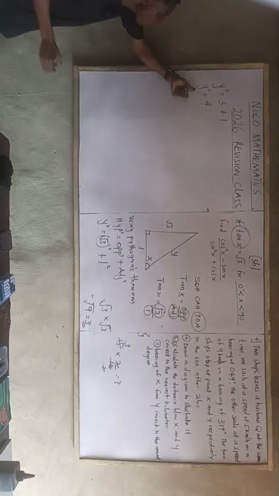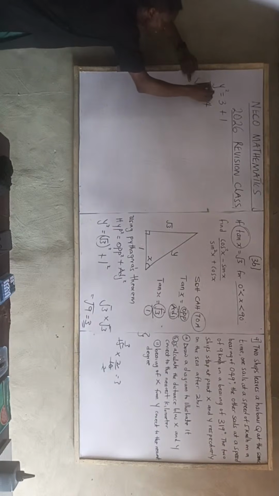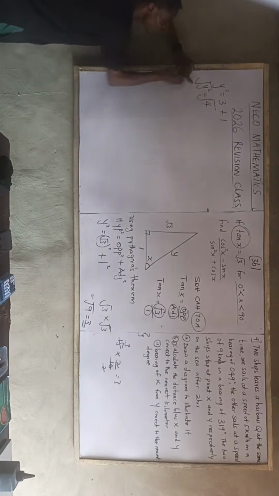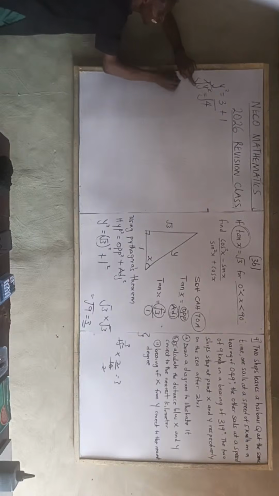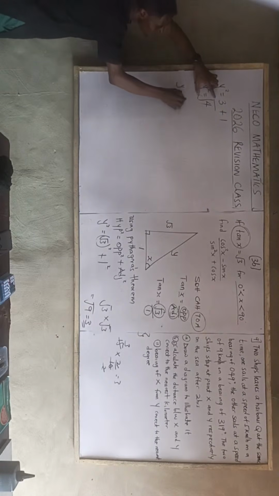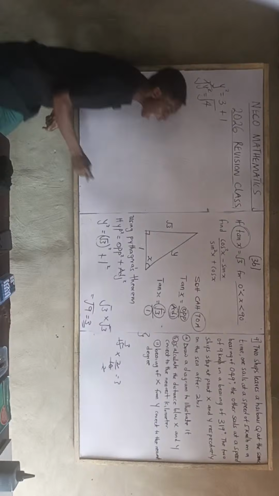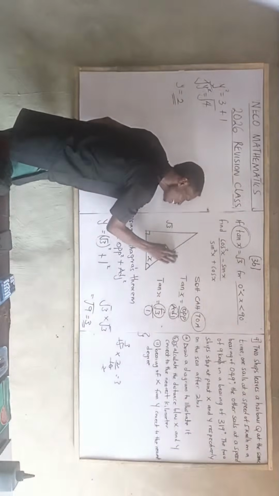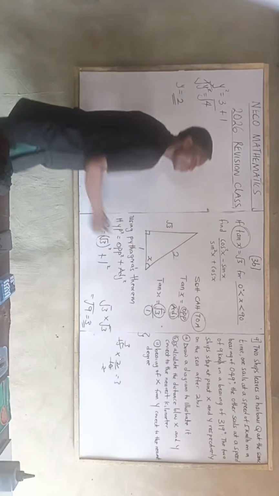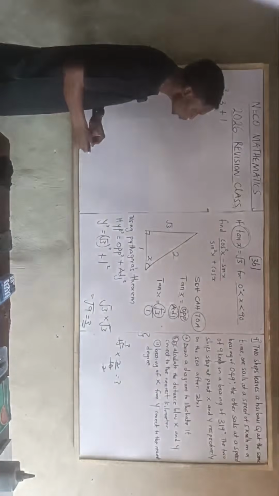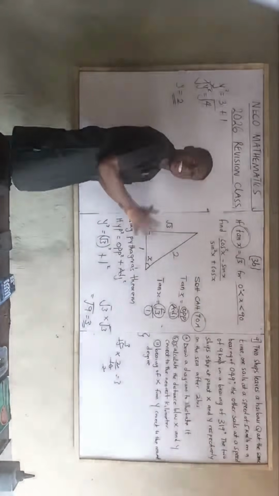So how do you get y? You simply square root both sides, such that square root cancels square. Then I've got y alone to be equal to 2. So I could erase this place here and make it back 2. So I've just found it to be 2, and I've been able to find the complete side of the triangle.